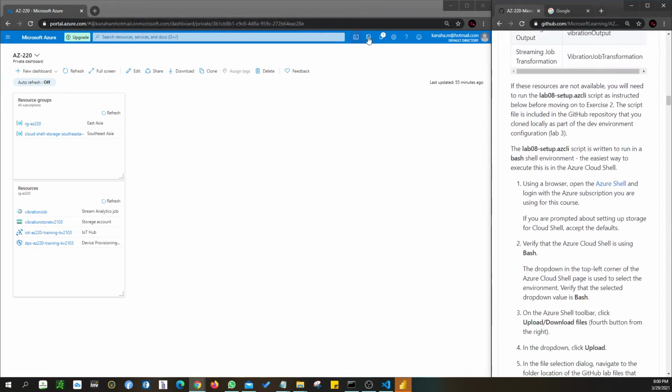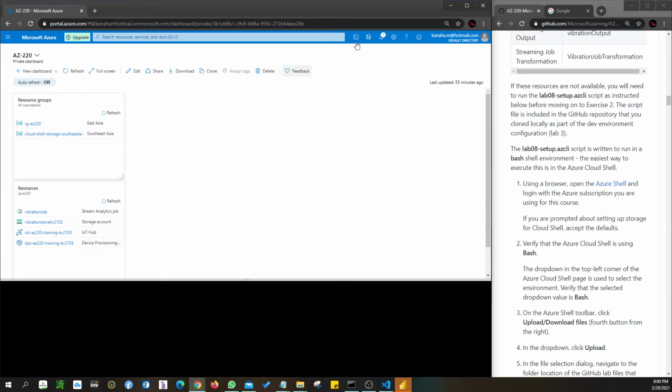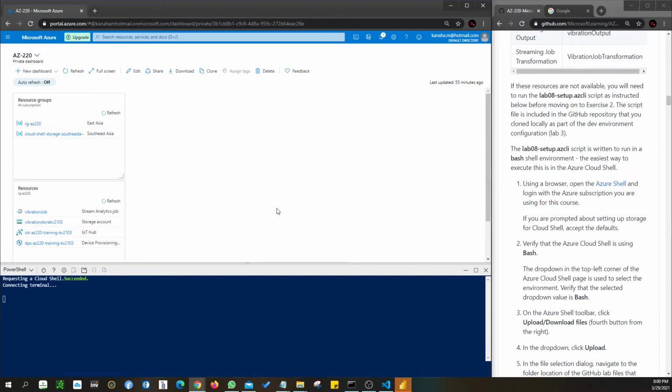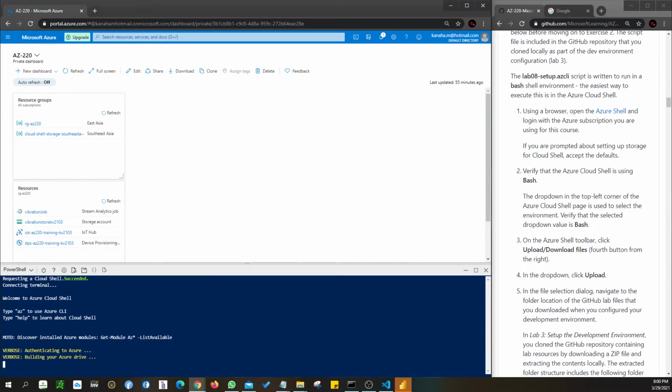In this case, we are opening our Cloud Shell again. The steps will be similar from Lab 4 up to Lab 8. Let the PowerShell load. In my case, I've already uploaded the documents, so I'm not going to upload again. I can show you that I already have the certificate files for Lab 4, 5, 6, 7, and Lab 8. I have not copied or moved the files accordingly.